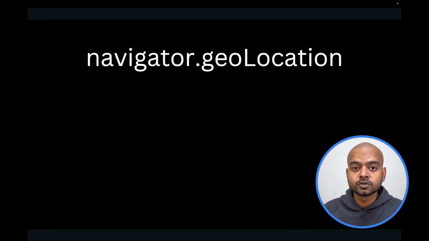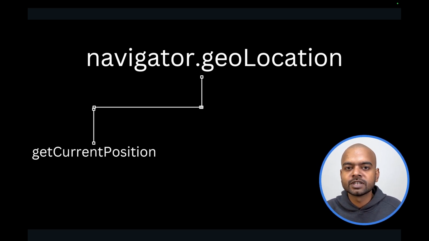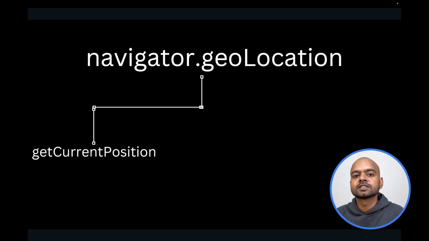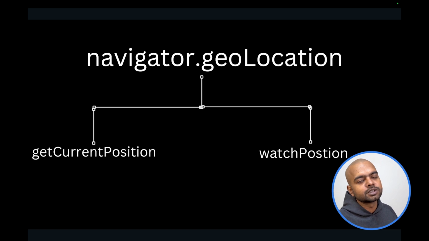In HTML5's navigator object, we have a geolocation API. This API gives us two functions to get users' current position. The first one is called getCurrentPosition. This is a fire-and-forget type function which will give you the user's location one time when it is called. The other one is called watchPosition. watchPosition lets you attach a listener to location updates happening in the system for the user. This returns a listener ID which we'll take a look at shortly.